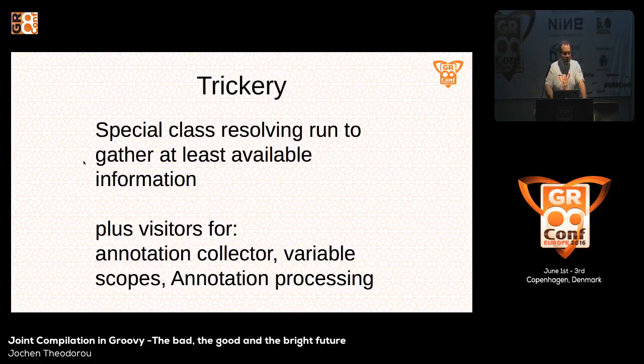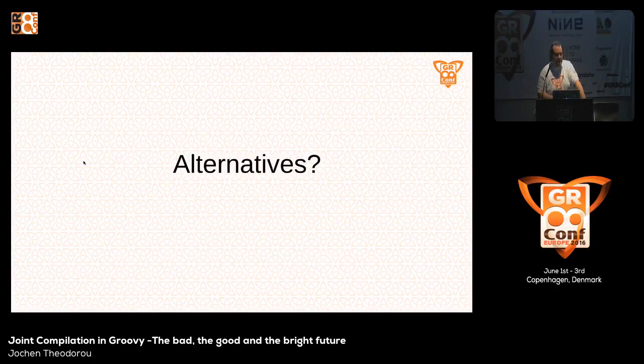So it at least will appear with its containing annotations. It's not so much for transforms, but if you have a huge collection of annotations on your class, for example for some Java framework, it will still be on the stub. We do some analysis with the variable scopes and some stuff with annotation processing. I won't get into details. But basically, it means we very much miss the feature of transforms if they run too late, if we do joint compilation, which is a big drawback.